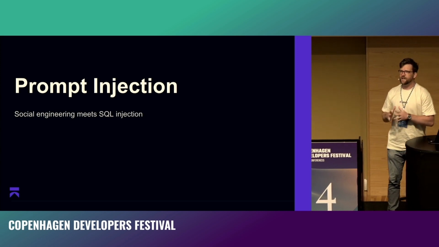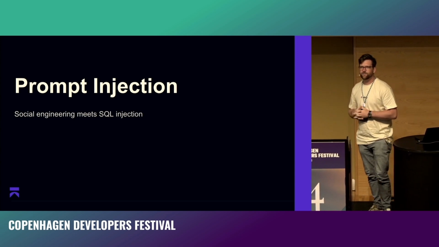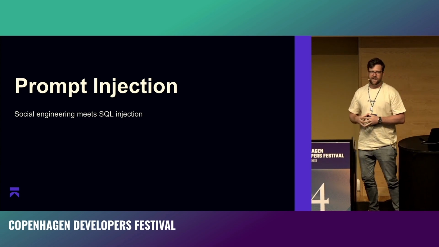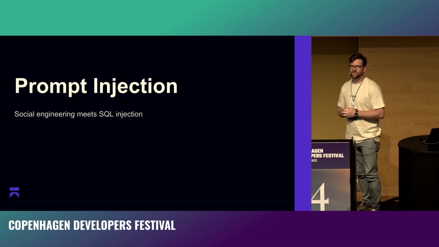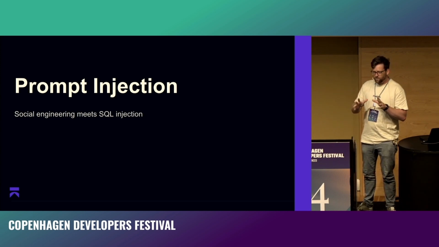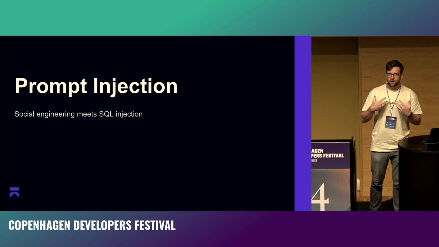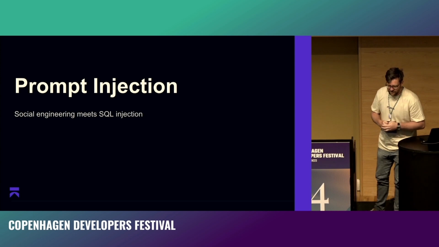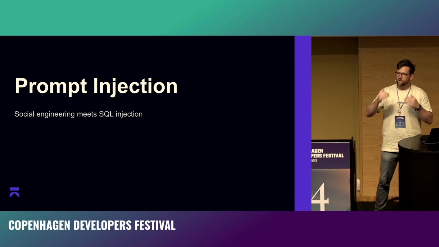The first step that I want to take on this journey is talking about probably the most prominent way that AI systems are attacked at the moment, and that's prompt injection. I really like to describe prompt injection as social engineering meets SQL injection or some other kind of injection. When we take classic SQL injection, what exactly is it? It's essentially putting code into an input that's usually expecting text, and that code is then trying to turn our application malicious. And we can sanitize that because we know what we're expecting and code's not it, so we can try and remove that.